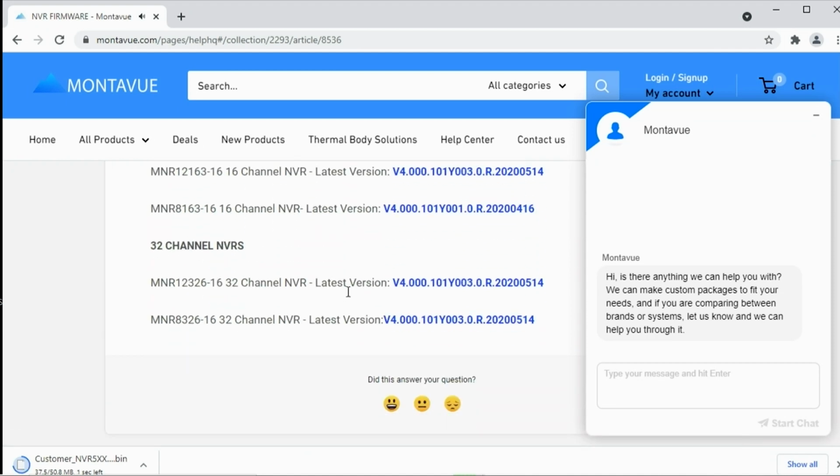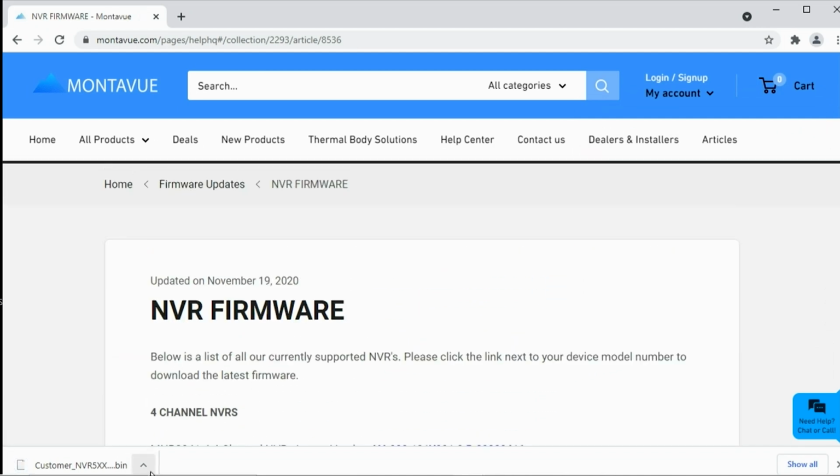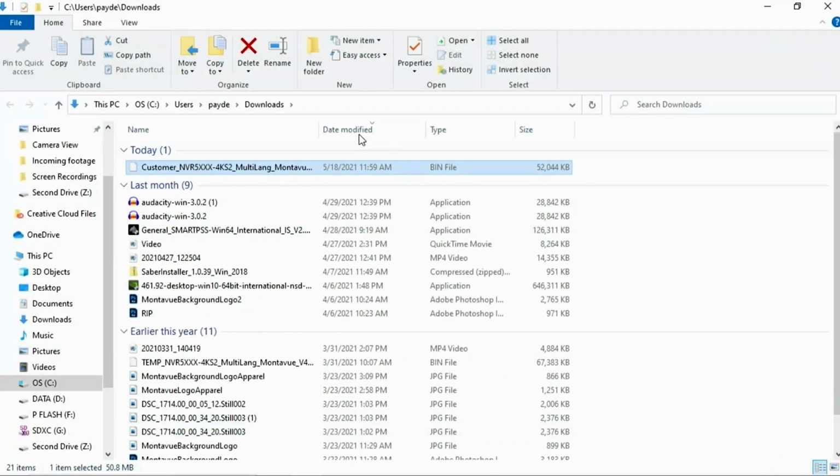If you're on a PC, Windows based, you'll notice the download should start in the lower left corner. Once your download's done, you're either going to want to go to the recent downloads folder, which is where it most likely is, or a little trick is, if you're still on the web browser, navigate to the lower left corner and select show in folder. This will take you automatically to where it's located.